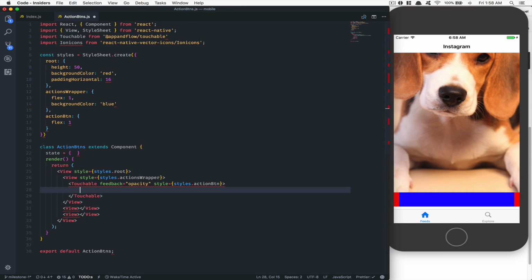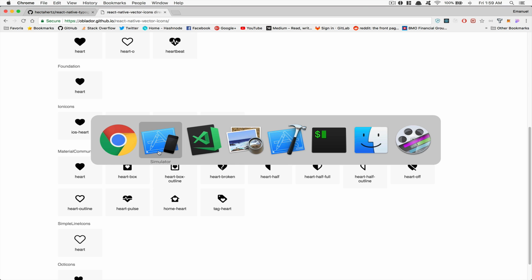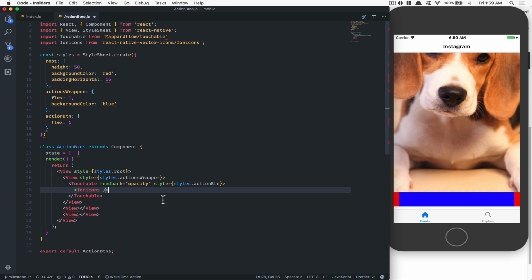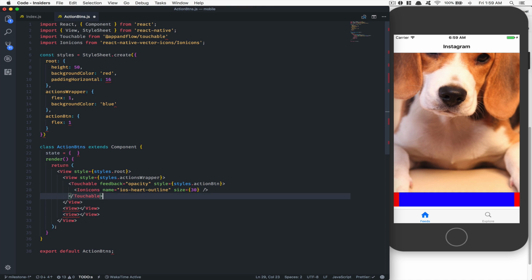So now I'm going to take Ionicons, and you see the title was iOS Earth Outline. So I'm going to say name iOS Earth Outline, and also I'm going to say a size of 30.